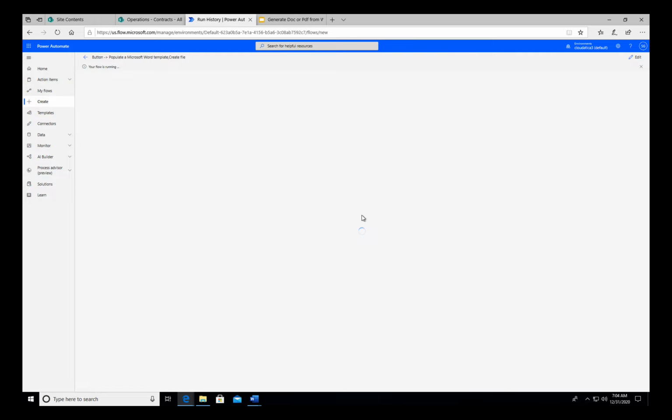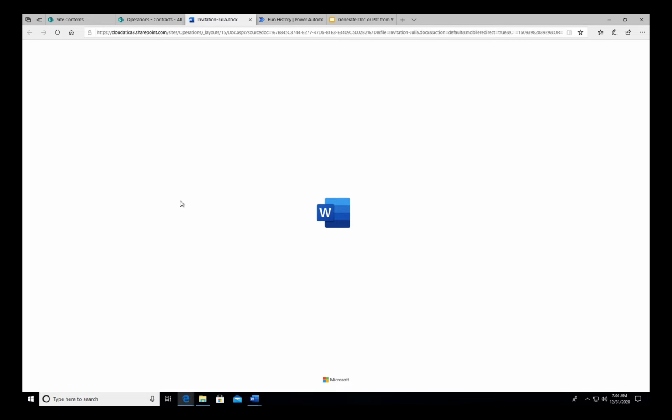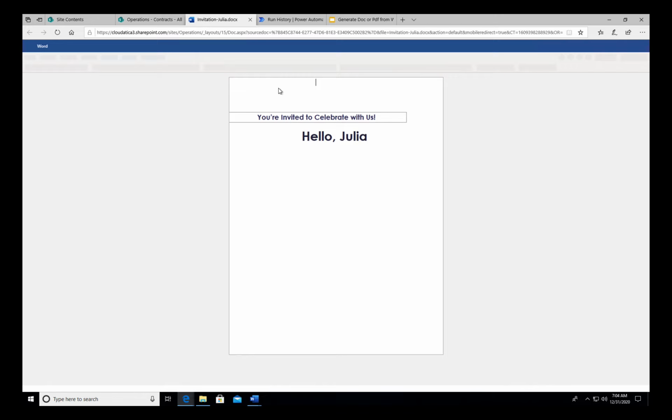Done. And if it all goes well, then we should have another file with the name. Yeah, so you see another file created here, and if you look at the content of this, here the placeholder text is replaced with this name. So that works perfectly fine.